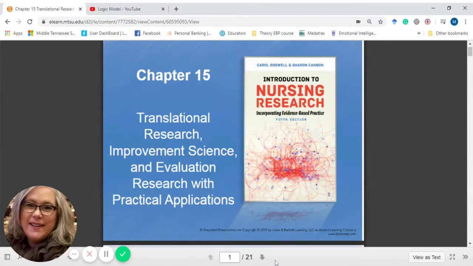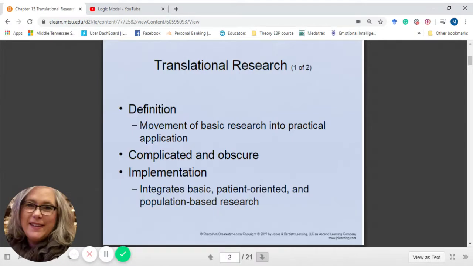Review your terms here, and we'll look at the questions in the back of the textbook. I'll give you those answers so you can try to make understanding of all of this foreign language when it comes to a type of research. So your definition then of translational research, again, is moving from the basic research, the bench research, into practical application. This is really evidence-based practice driven and quality improvement. So how can we look at what's happening, and even though it's complicated and maybe obscure, how can we move those ideas and processes into practice?